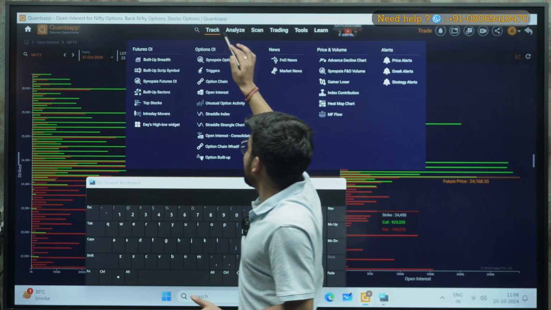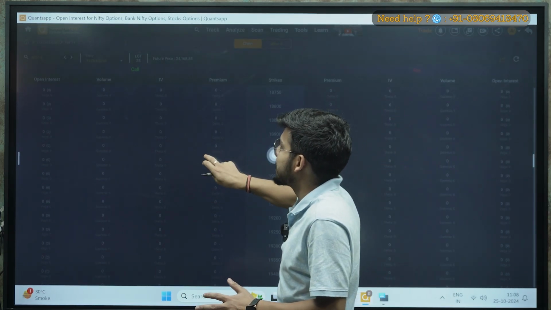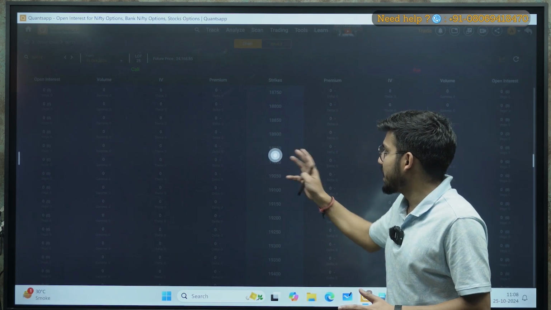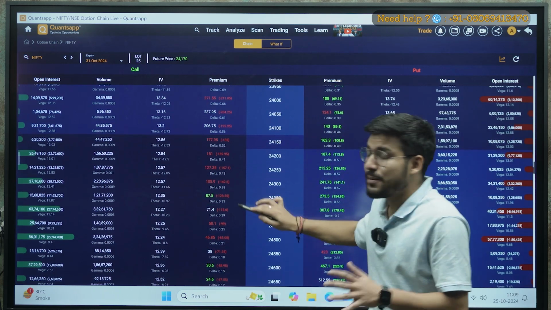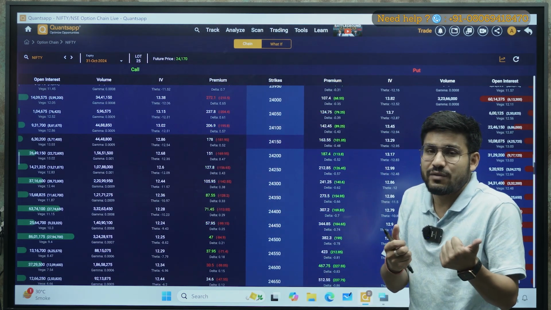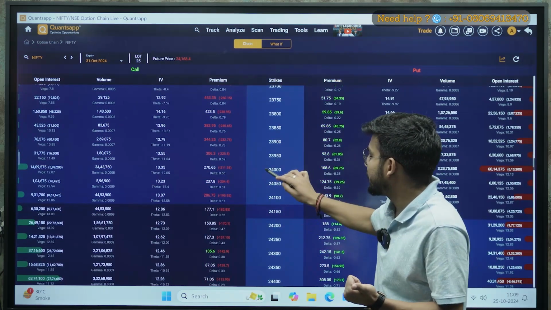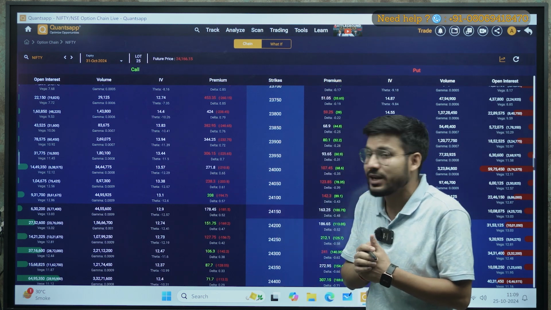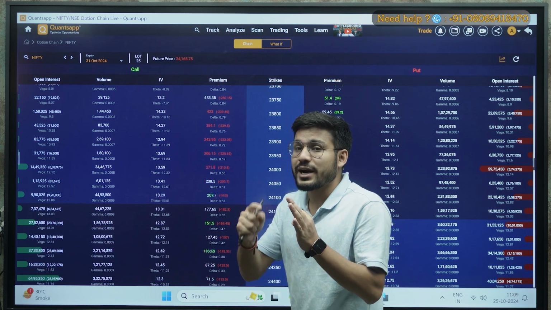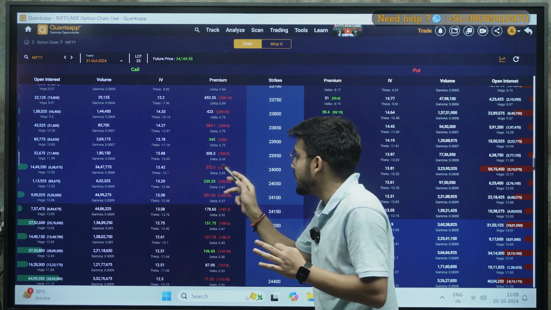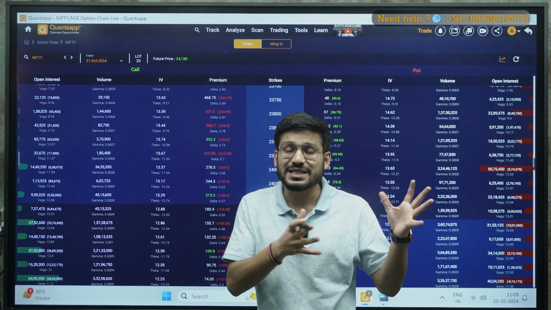Now again, if I go into the option chain, along with the open interest you can see there are some other features as well, right? Just a second, let it load. Okay, so if I'm buying the 24,000 call as a buyer, this is my 24,000 level. My premium is 271, right? I can see that delta is 0.65. It means if my market moves by 1%, there will be a 0.65 increase in my premium, right? So you will also get to know how much your premium is increasing at that price.